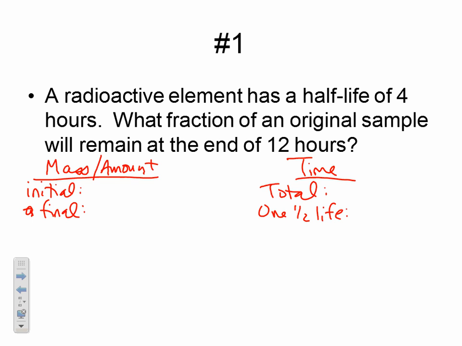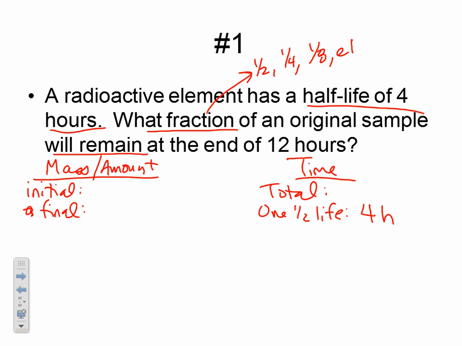So what did they give us? Has a half-life of 4 hours. Okay, boom, so that's the length of 1 half-life, 4 hours. What fraction of an original sample will remain? What fraction will remain? So that's an amount, because fraction, right? Fraction means 1/2, 1/4, 1/8, etc. So this is an amount. And they're asking for the amount that will remain, which means the final is our unknown. At the end of 12 hours, well, that's the total time, so that's going to go there, 12 hours.